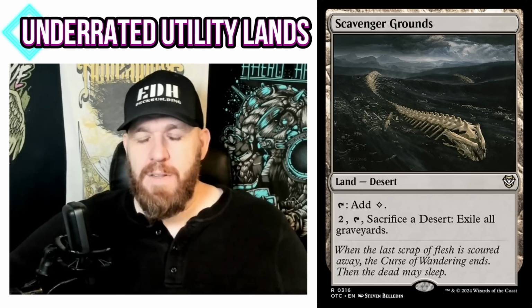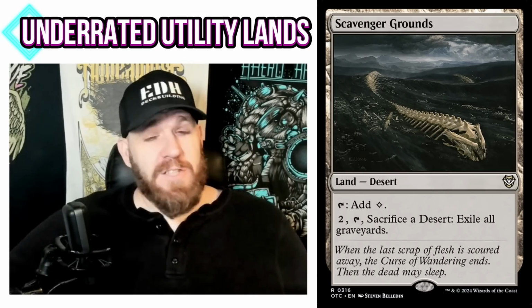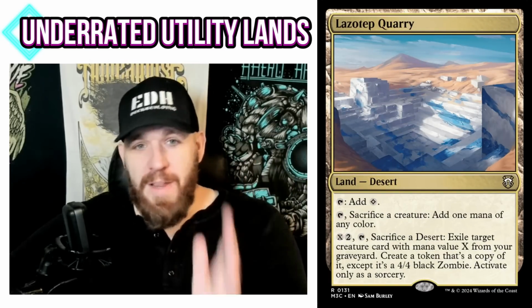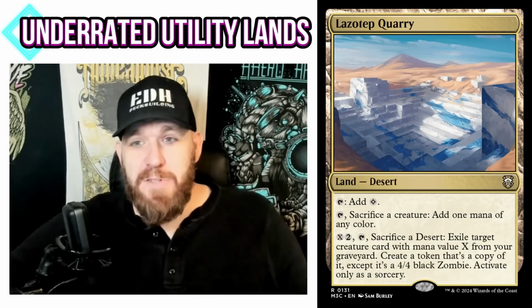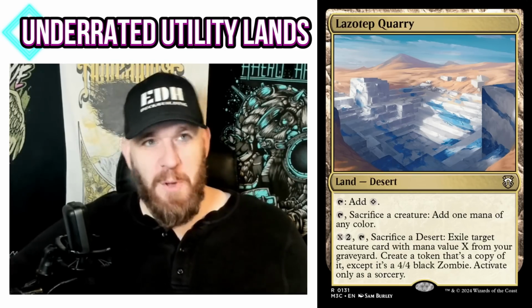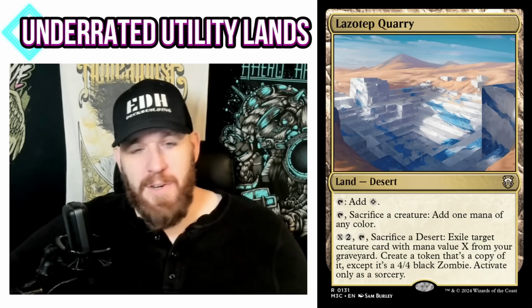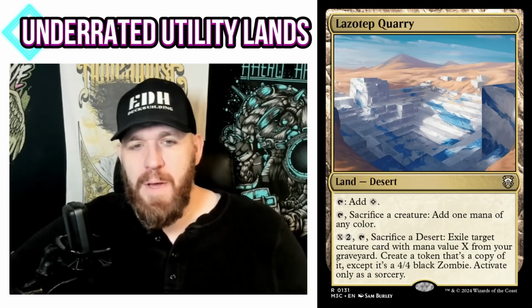And of course, that's a card that's played in a lot of Commander decks. You actually don't have to do that. If you have a Lazotep Cory in play, you can just sacrifice your Lazotep Cory to exile all graveyards, and save your Scavenger Grounds to use it again later in the game. So that is somewhat significant, but probably not the reason you're going to be putting this in your deck. I guess if you're playing a Desert Tribal deck, that would be another reason to put it in there.